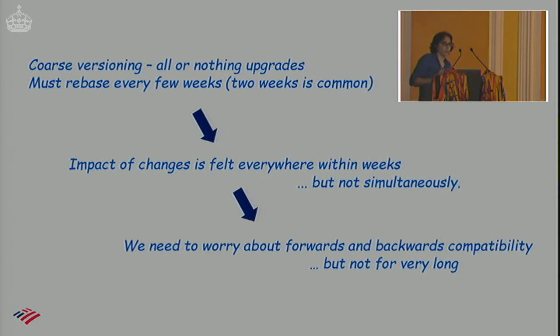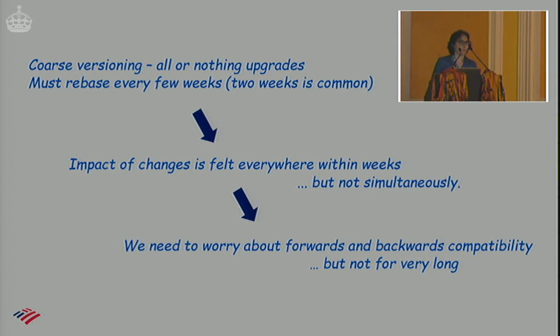So if we look at this versioning system, what it means for maintainers of core libraries, it's coarse versioning. Everything has to be picked up at once from production. All the code from other projects are picked up at once. You cannot cherry pick which libraries you want to upgrade and which you don't. And another thing is that you're not allowed to stay too far behind. So you have to rebase your execution environment within something like 2 or 3 months.